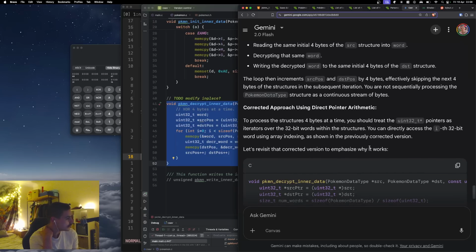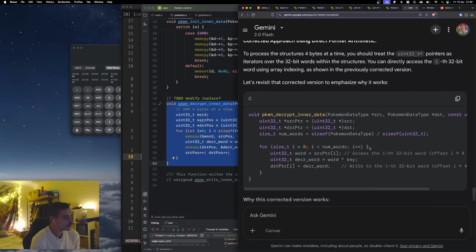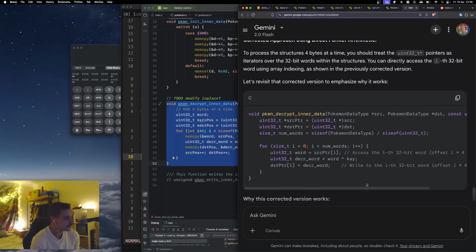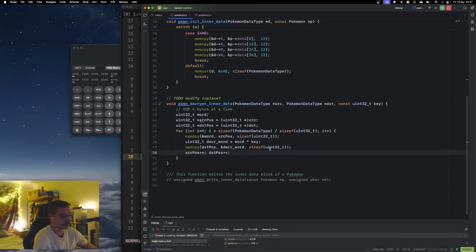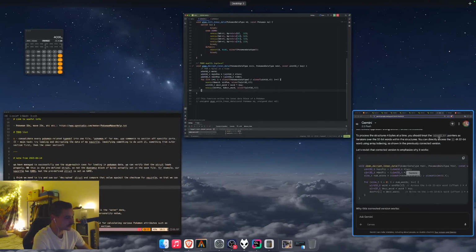I should treat the uint32 pointers as iterators over the... Oh, using array indexing. Maybe that's easier than doing the arithmetic with the pointers.